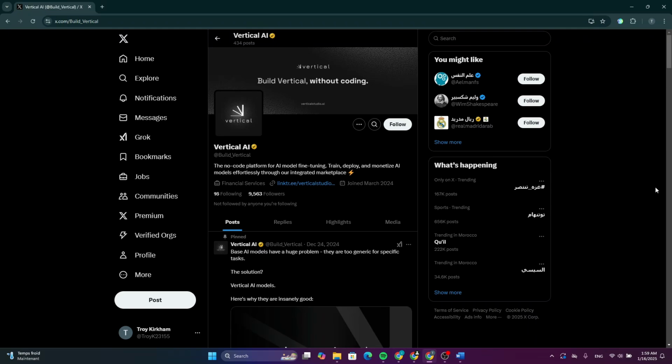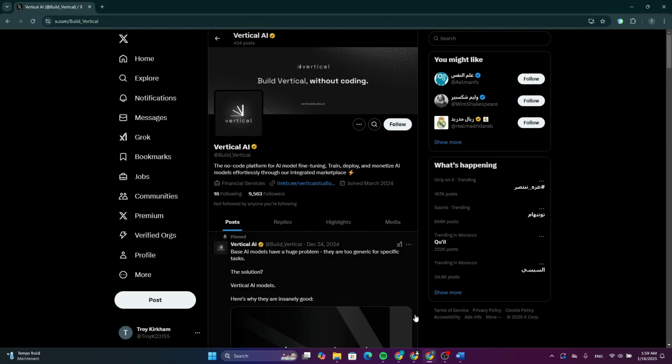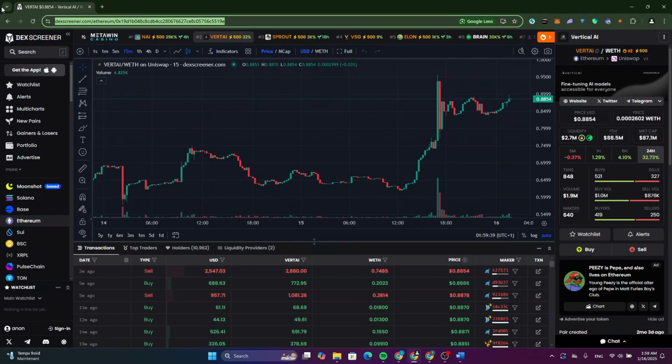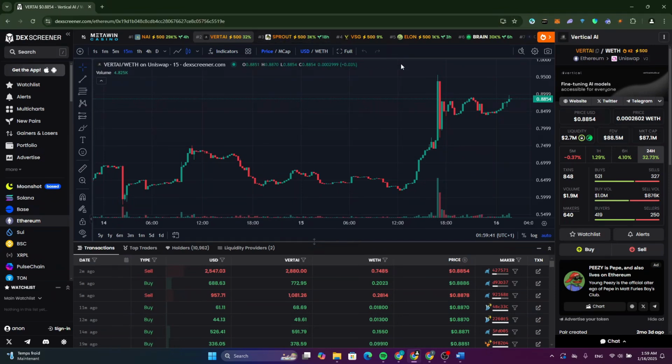So before going on to buy this token, make sure to check the Derek's account and keep following the updates about this token. So this token is available on the screener here, as you can see here, guys. And as you can see, the liquidity here is unlocked by 99%. That's good. That's my investment in a safe place. The market cap of that token is $87.1 million and the volume is $1.9 million.